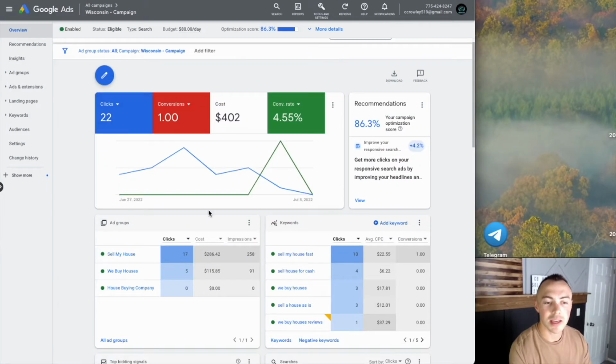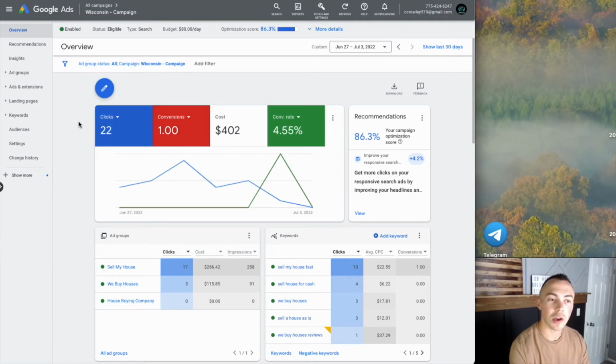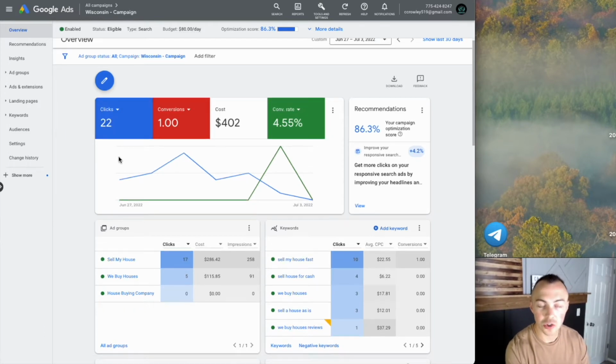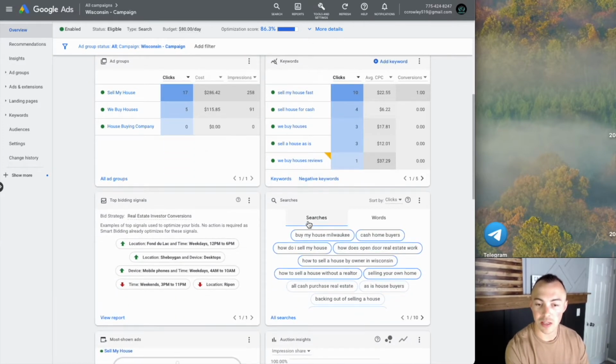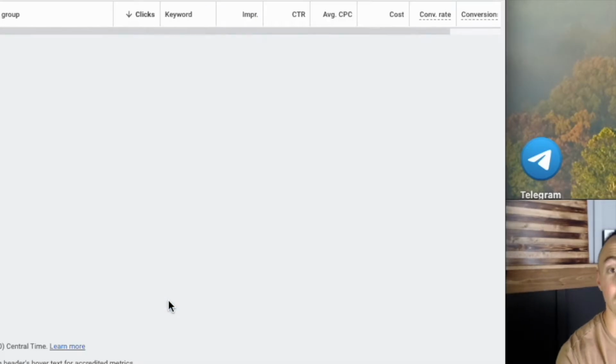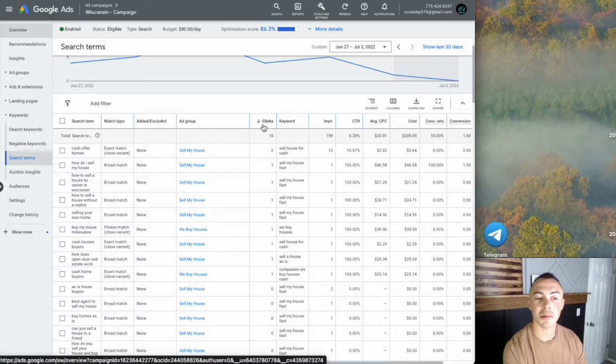But now within the campaign, the first thing that you always need to do on a daily basis, especially when your campaign's just starting, is check your search terms. So how do you do this? You can go down here to this dashboard and click all searches. I typically sort mine by the amount of clicks, meaning that someone clicked on one of our ads from these searches. And we can see which ones are legitimate, which ones are not, and so on.